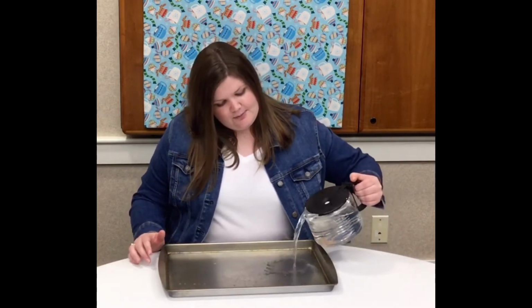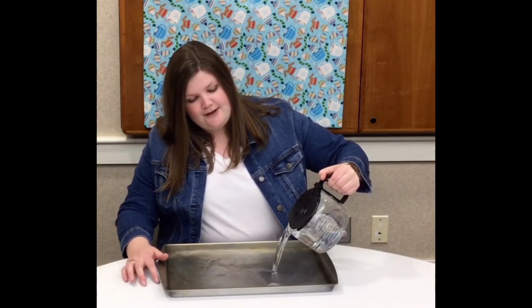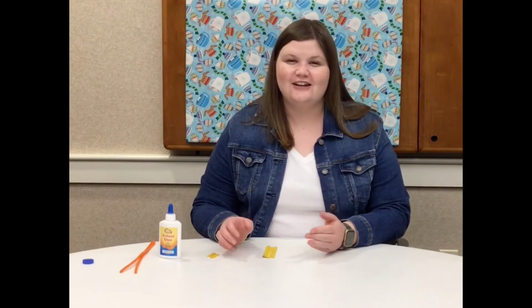So go ahead and pour water into your baking sheet, but make sure that you leave some space at the top and don't overfill it. Now that you've filled the baking sheet with water, you're going to let it freeze until it's completely solid. Now that we're waiting on the ice to freeze, let's go ahead and make our ice hockey sticks.